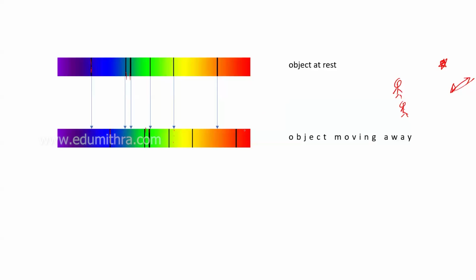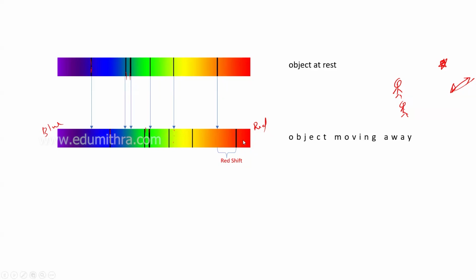And shifted to the right means which side? This is the red side and this is the blue side. So all those lines have been shifted to the red side, and that shift is called the red shift. So when an object is moving away from us, the light coming from it will be shifted towards the red side, or we can say the longer wavelength side or low frequency side. Just leave that frequency and wavelength thing, we will learn it in higher classes, but before that you can see that it will be shifted towards the red side.